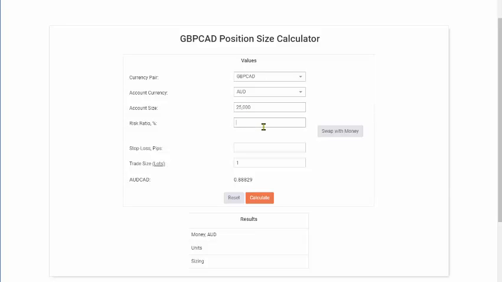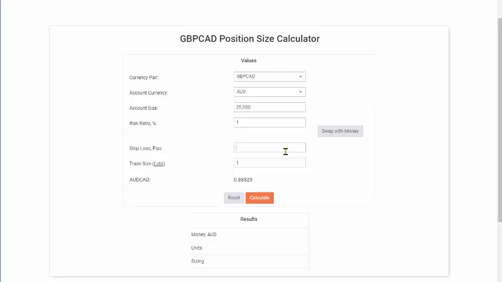Now this is the consistent one, of course, where you can be consistent, and that's your risk ratio, so it's 1%. Your stop loss, well, that is probably a variable subject to the setup. Some people may have a fixed stop loss. Some will, some won't. It's something you can certainly control, but you certainly should have one.